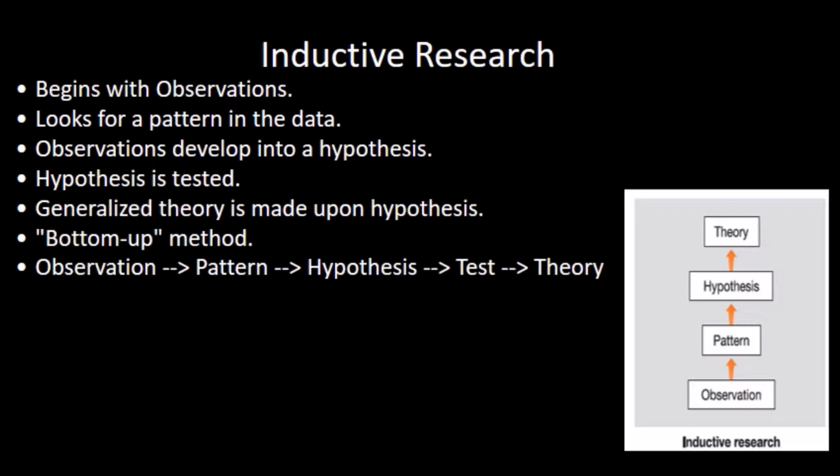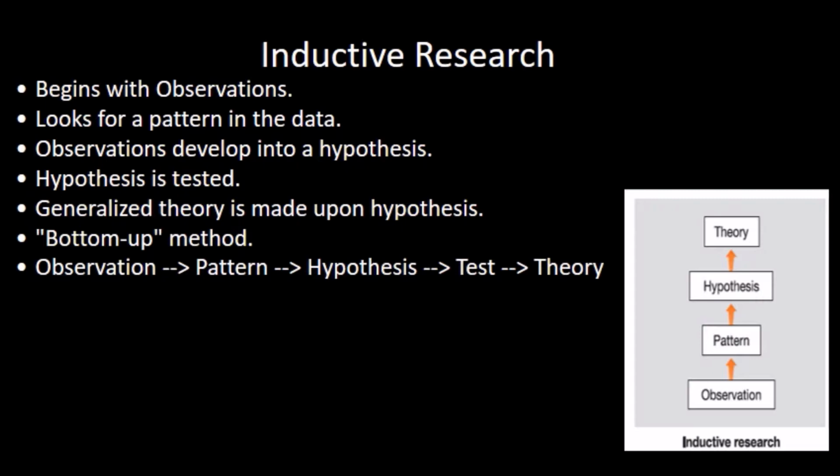Inductive research. So inductive research begins with observations, and the scientist is looking for patterns in the data that might help explain what all the data means. The observations may develop into a hypothesis, and then the hypothesis is tested against all variables to see if it holds up. If it holds up, then a theory is proposed and can be tested further. Inductive research is often referred to as bottom-up research because you're taking detailed facts and forming a generalized conclusion.